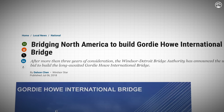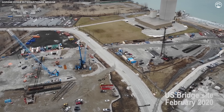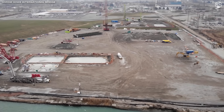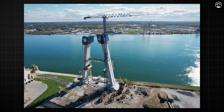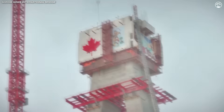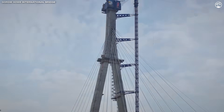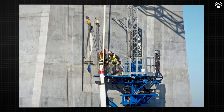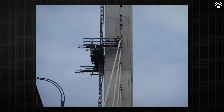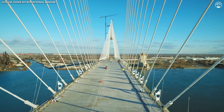Canada fully funded the project through a public-private partnership, contracting a group called Bridging North America to design, build, operate, and maintain the bridge and related infrastructure. Early work in 2020 focused on deep foundation caisson drillings and the construction of large anchor blocks for the stay cable system foundations. The support towers, which began vertical construction in early 2021, now stand around 720 feet or 220 meters tall — roughly the height of a 70-story building — and were constructed using self-climbing cranes, painted red on the Canadian side and blue on the U.S. side. By 2023, crews began installing the 216 cables, each supporting part of the 2,800-foot or 853-meter main span over the Detroit River. And this is exactly where we left off last May, so now let's talk about everything that's happened since.